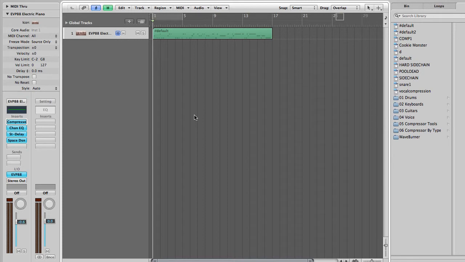The last way to get rid of CPU is to keep your bloody project tidy. If you have unused plugins that are bypassed in your mixer and lots of muted audio regions, still lying around doing nothing, get rid of them. Although they are taking up minimal CPU compared to everything else, they still don't need to be there, so every little helps. Don't forget to keep an eye on your CPU when you are playing through your tracks, by watching this little meter over here.